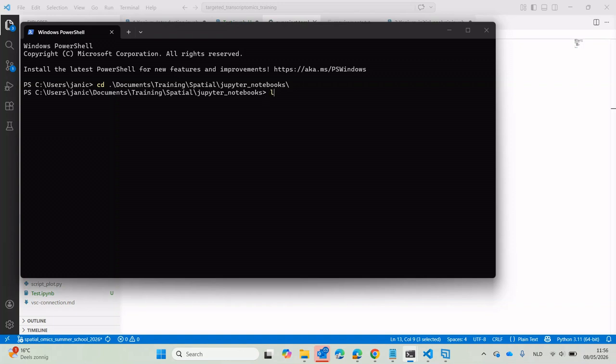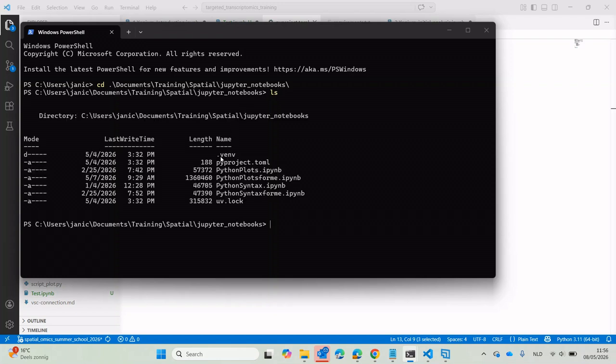So I can check the content of this folder by typing ls, which stands for list. And you see that indeed the pyproject.toml file is there. So now I can create the environment by using the following command, uv sync. I'm not going to do it because I've already run this. But when you press enter, UV will go to the pyproject.toml file and create the environment that is defined there. So after you have run uv sync, you list the content of the folder again.